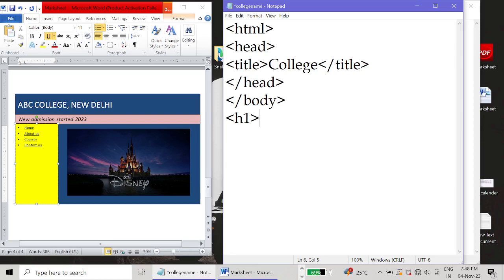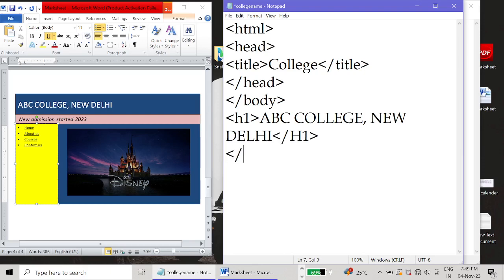And I will give it as ABC College, New Delhi. Close the h1 tag, close the body tag, and finally close the html tag.